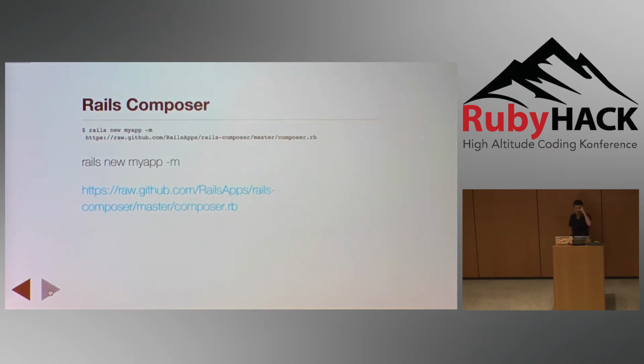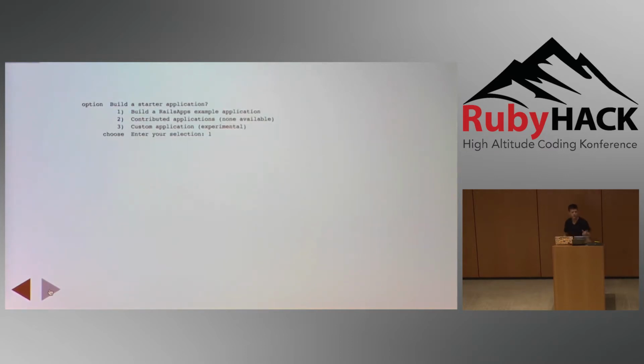So let's break that down. If you want to do this on your own laptop, you can do Rails new, any name you want for your project, my app, and then the -m. And you can either point it at a local file, local script on your machine, or you can point it out over the internet. In this case, it's a GitHub repository that contains a script that's a Rails application template. So I'm going to walk you through it right now. Either you do it yourself if you want, or just follow what I'm doing. If you enter that command, if you've got that.